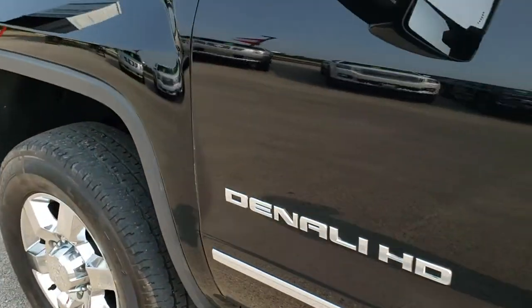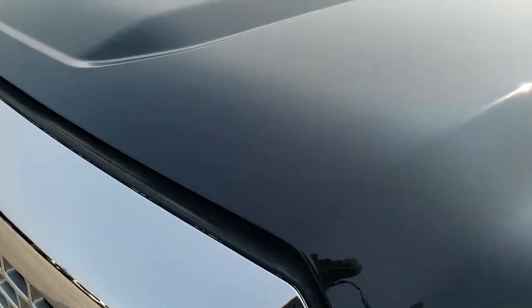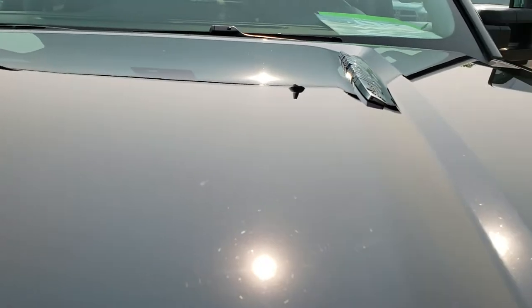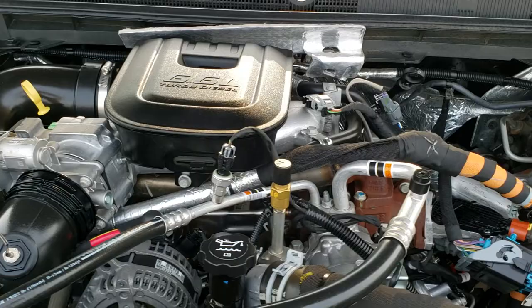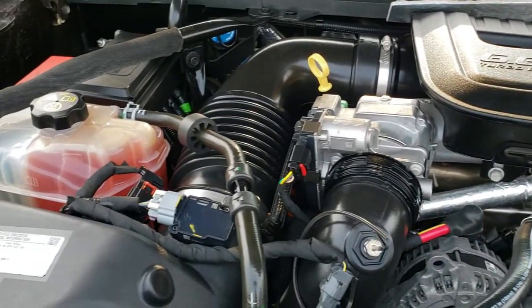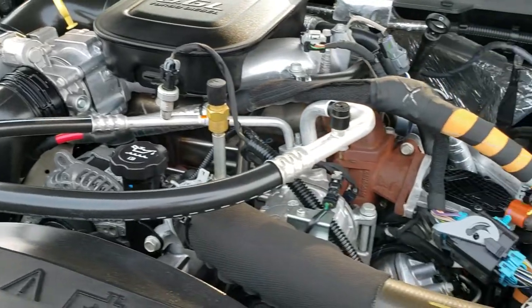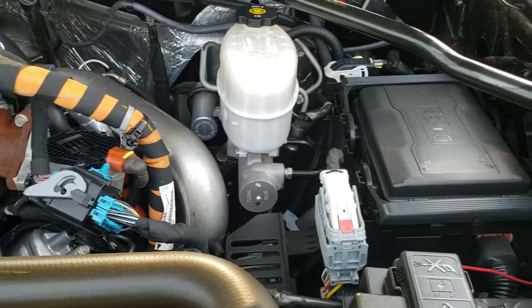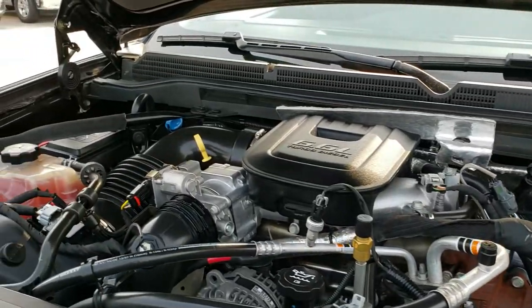We'll take a quick look under the hood. I'd personally like to thank you for checking out the video today — hopefully from this HD video you will have been able to tell just how clean this truck is, all the way around, inside and out. Under the hood we have the 6.6 liter Duramax diesel, the LML motor. Engine bay is very clean, runs very smooth. This truck has been fully safety inspected by our service shop, has a fresh oil and filter change, and all the fluids have been checked and topped off.